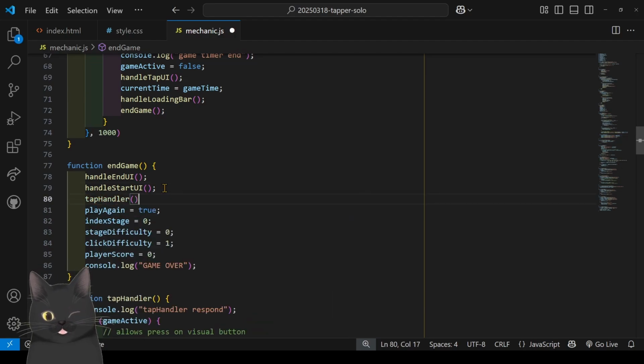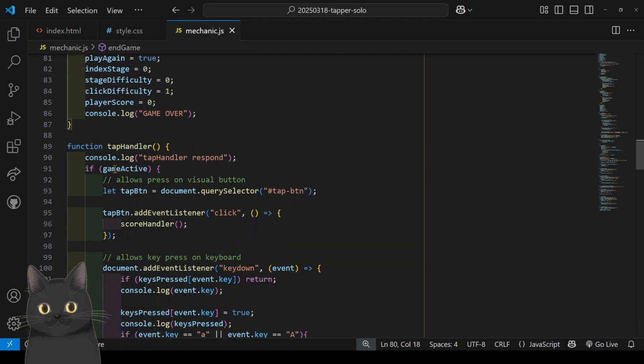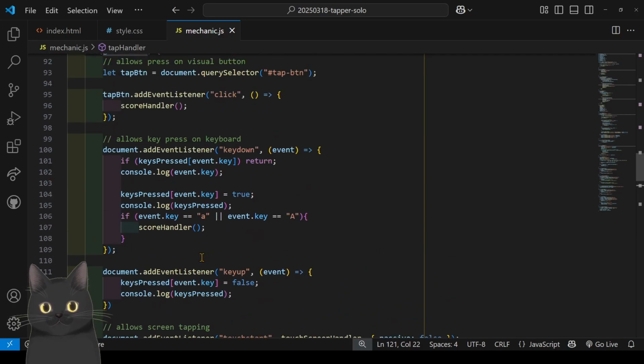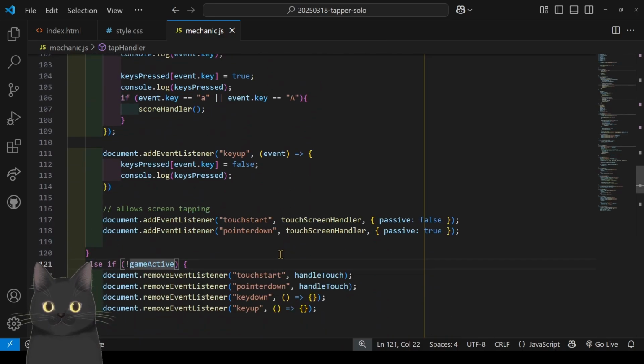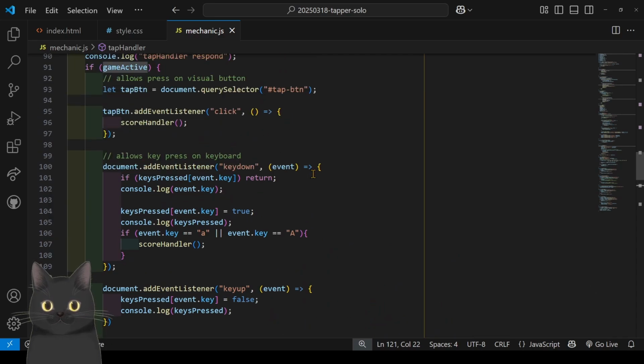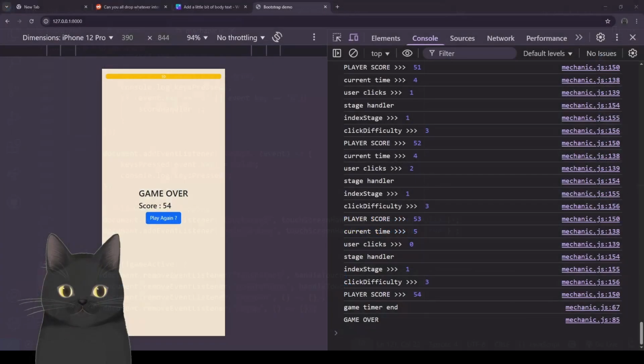So this will switch. Hopefully this will help to remove. So it will go through the tab handler. The tab handler will read, and if it's not active, it will look here and remove all this. Okay, yeah, that should be fine. Okay, let's try this out. Back to the browser again.